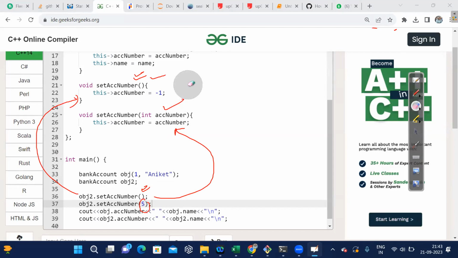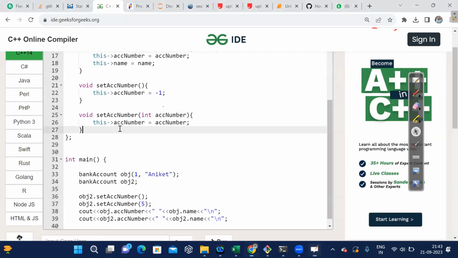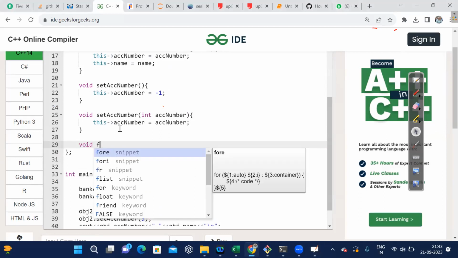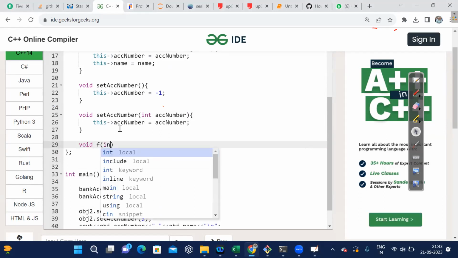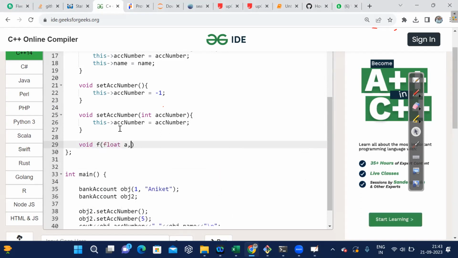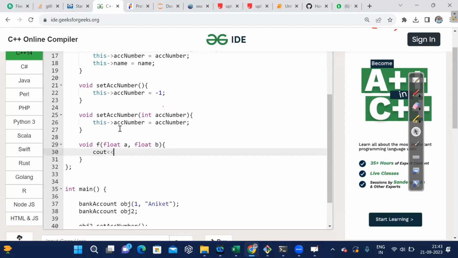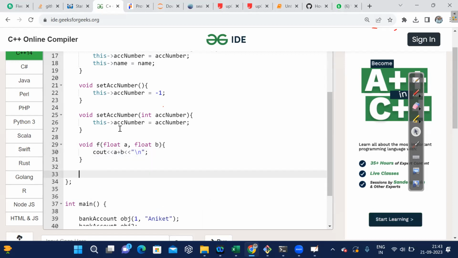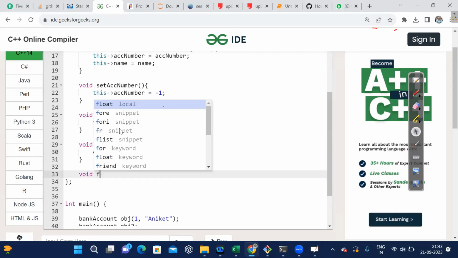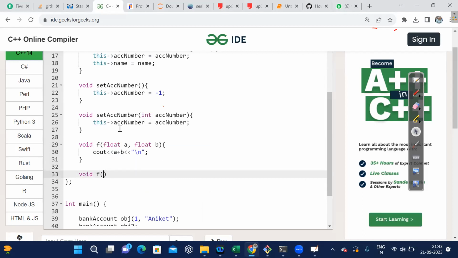Let's suppose you are having any random method. Let me define a random method f here, right? Let's suppose you are having another method, void f, and it takes two things: float a and float b. And it prints out the value of a plus b. Then you have another function f inside the class that is taking double a and double b.